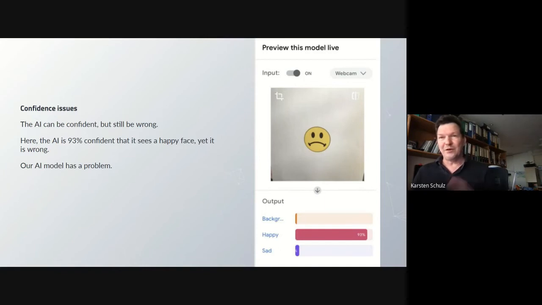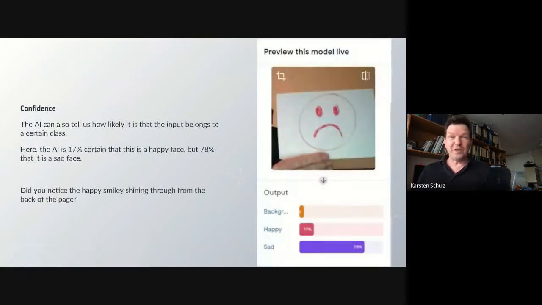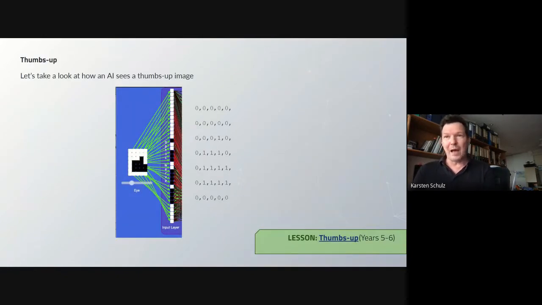Would you believe it? Because Martin trained the AI at the time just with images of large emojis like these here, and not with small ones. So the AI took a certain impression that an emoji always has to be big in order to be sad, and otherwise it's happy. Interesting thing. And this then plays into biases, which we solve by providing the AI with additional data. But I want to show you one more thing as a lead up to Nathan's part, which is coming next, and that is our thumbs upper.